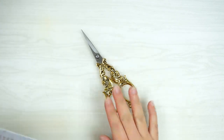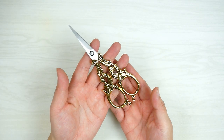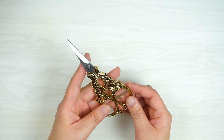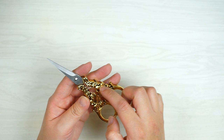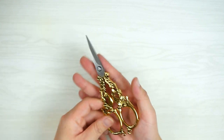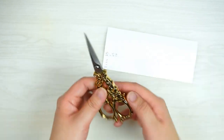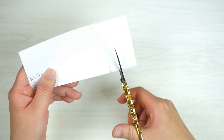So it feels like it has a pretty good weight on it. My camera probably picks it up a lot more brighter than it is, but in person it's a pretty solid gold color with a little bit of a vintage distressed kind of look in all these little grooves. It is so pretty and it's a very good weight too, and it's extremely sharp. Let's see how it cuts — yep, like butter.